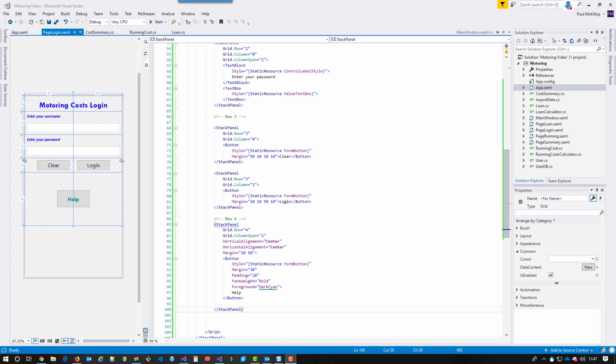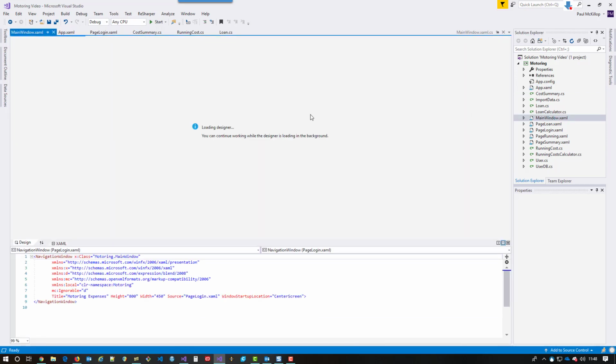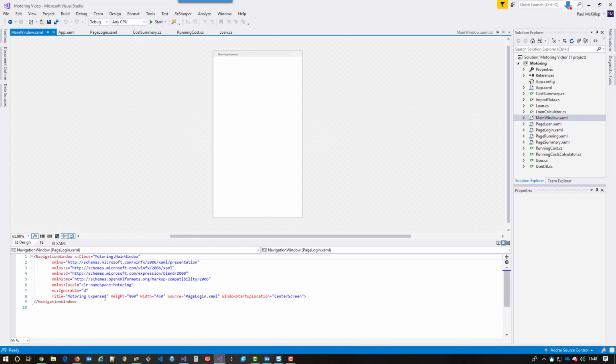Compiling, building and showing an application as you go along is really important. Firstly, it reveals any errors you've made if it doesn't compile, for example, and secondly, it gives you a chance just to have another look at all the layouts you've made, because you're making these in line with the designer, but you really want to see what they look like when they're rendered onto a screen. So that's really useful. So what we're going to have to do now is that we've got this page, which is the default page of the application, because that was set up in main window. It says open up on page login.xaml.